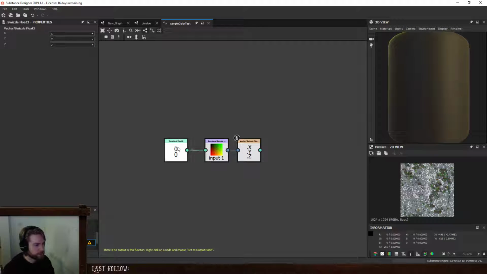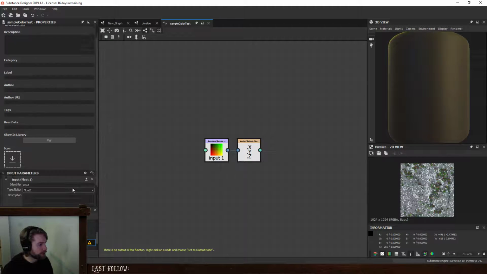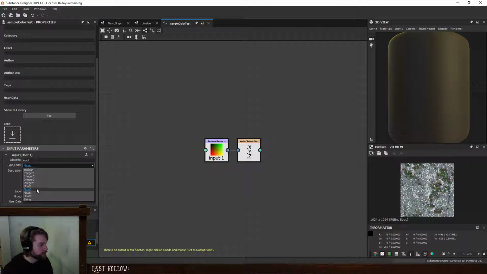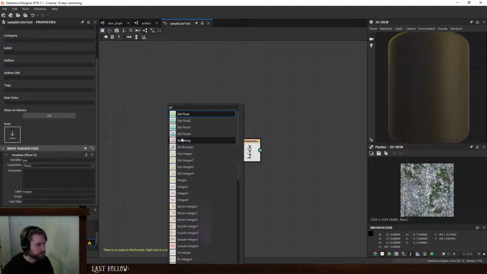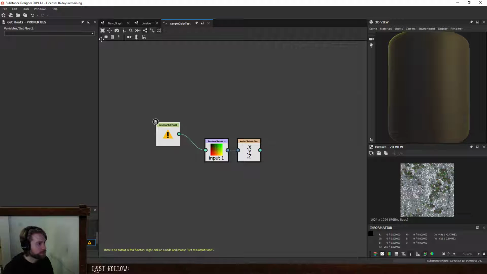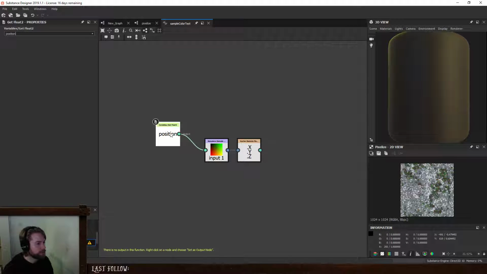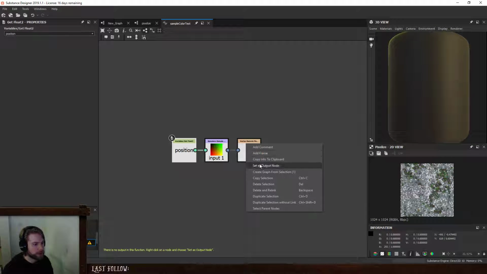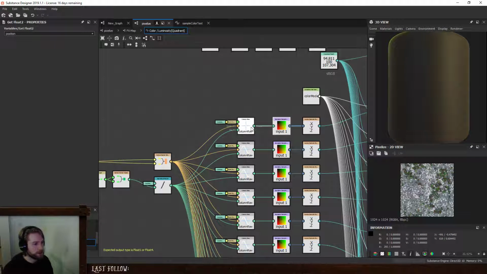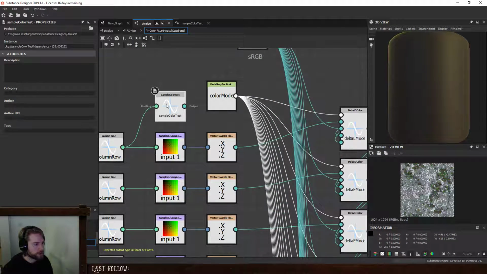So we'll have a float 2, and this is our position. And this is our output.